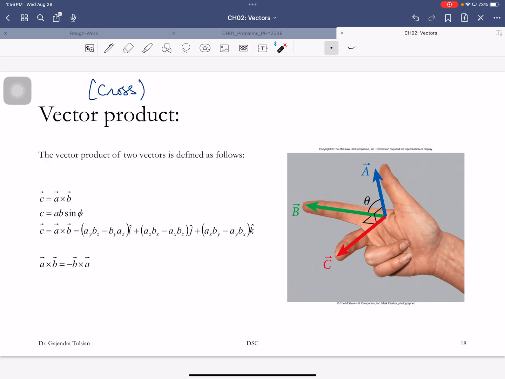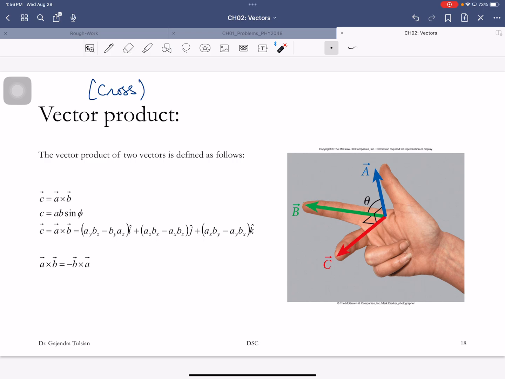All right. So again, the important thing is when you're taking the cross product, it is perpendicular to the plane containing these two vectors. So we have established that. There's the plane, and it's perpendicular to the plane containing them.